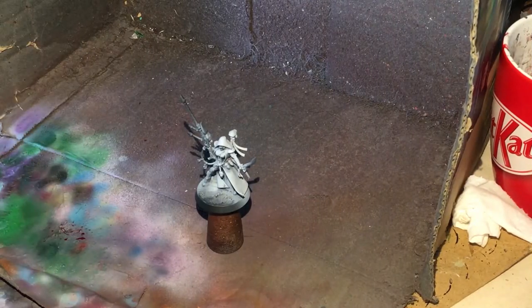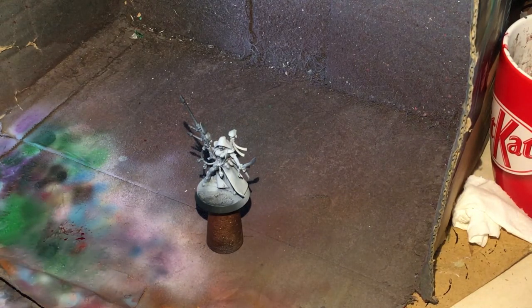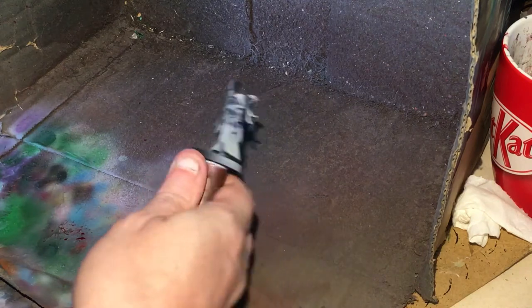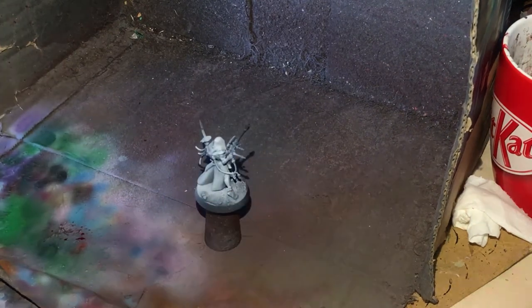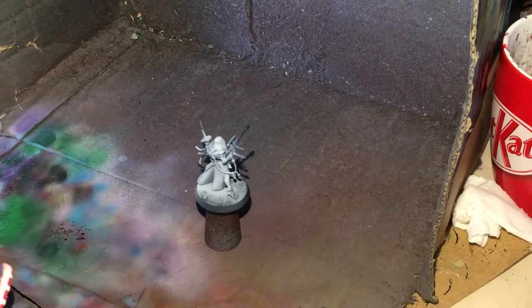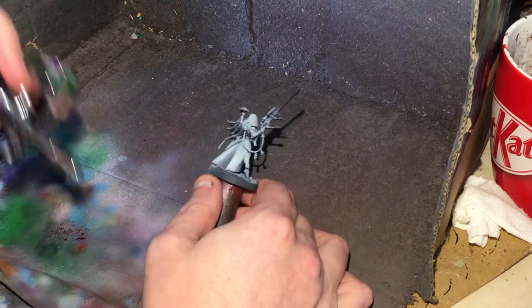So in here we have contrast paint. We've got the Orc Flesh. No need to thin it out, it'll come out quite easily on its own. And we're going to primarily paint out the cloak. Now I've got it set to about 25 psi, just a bit shy of 30. And let's get it on.